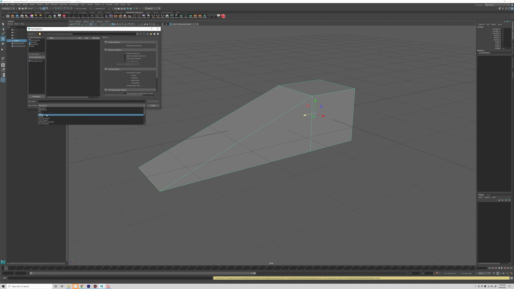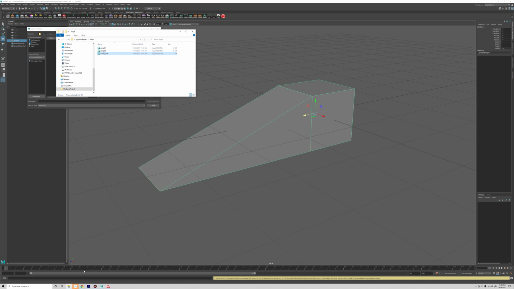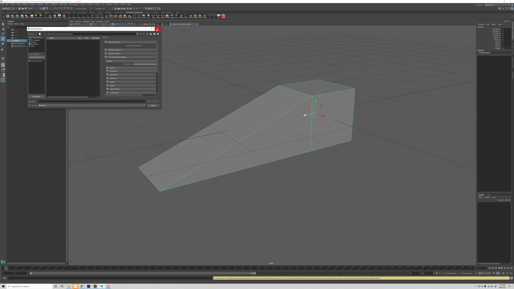So export selection, FBX. Oops. OBJ would actually be fine, but I'll go FBX, making sure I understand what folder I'm in. Now, again, this is my Maya project folder. You can see what I've got in here is just these scenes. If this was going to be a lot of content, what I really should do is make a scenes folder. So what I'm going to do for this export is make a new folder and call it export, and save in here.